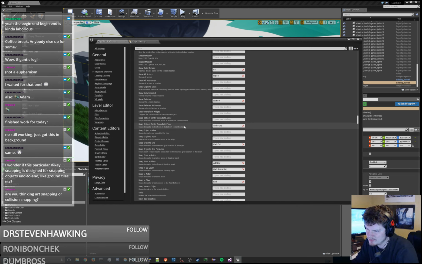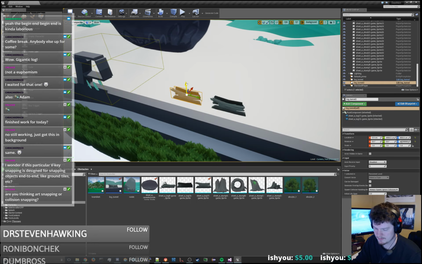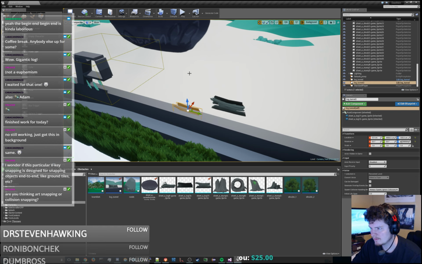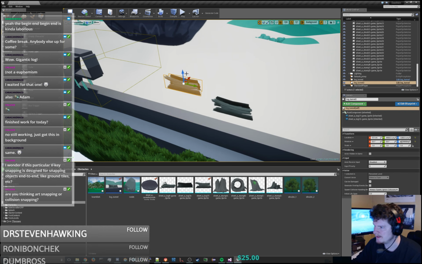Snap bottom center bounds to floor, Control End, snap origin to grid. Shift End. Alright, so if we click and do Shift End, yeah. What about Control End? That just snaps the snap pivot to floor. Yeah, no.